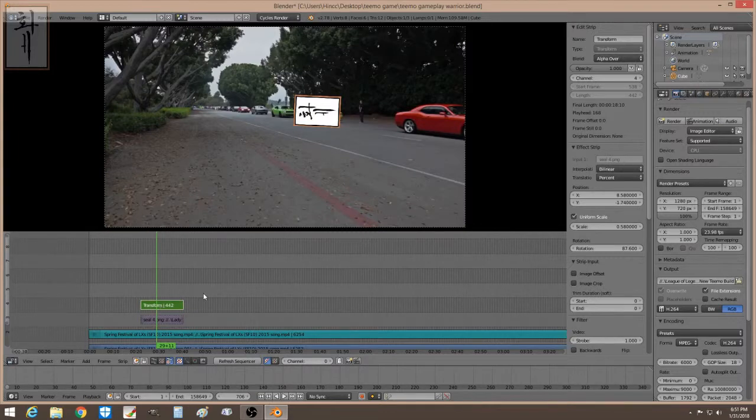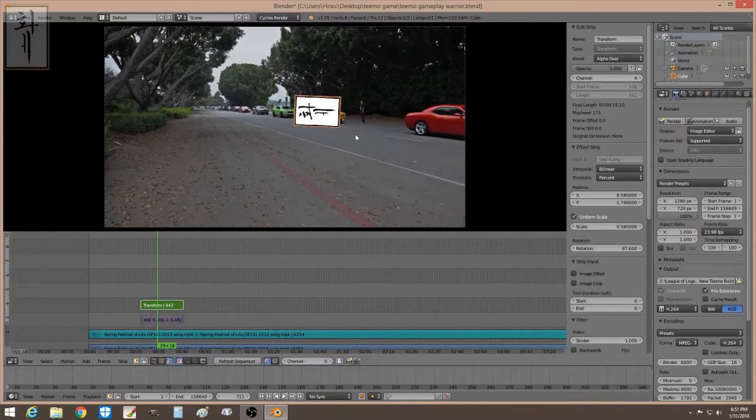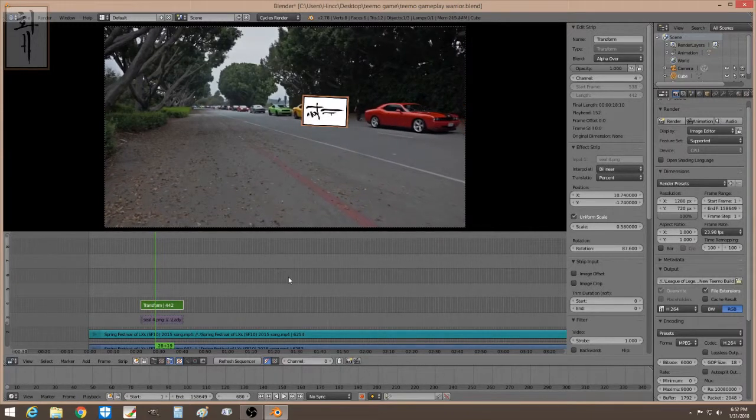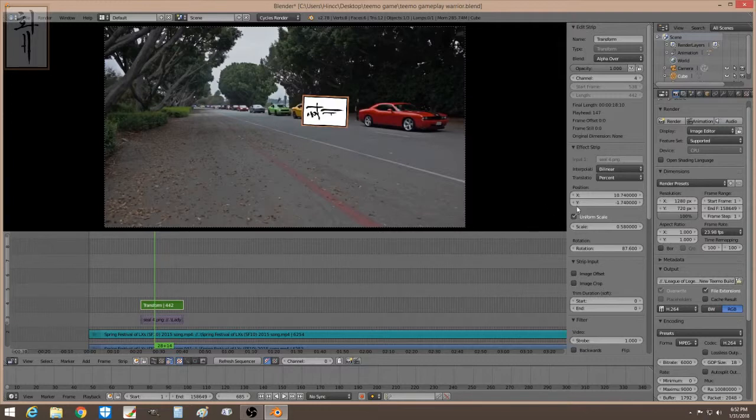So let's just say you move 5 frames forward. 1, 2, 3, 4, 5. Now it's in a different position, right? So what you want to do is reposition it like that and press I again. Now if you notice, you go back, press the arrow key. I'm using the arrow key right now. If you notice, right here, reposition it again and press I.